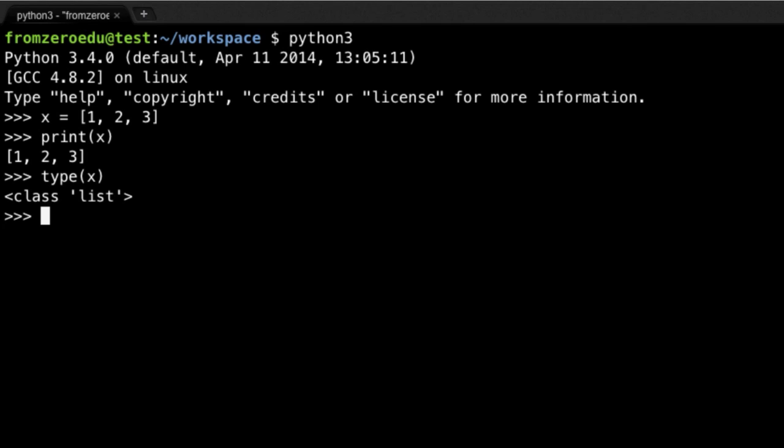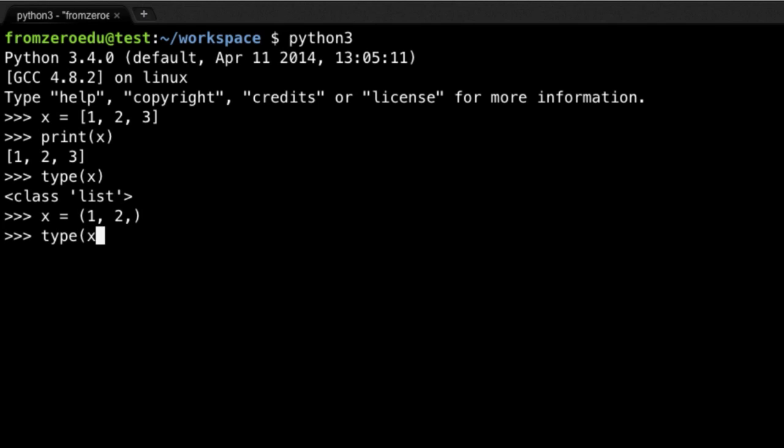Another kind of storage class is tuples, and tuples are basically used with parentheses. So you can do x equals 1, 2, and that's a tuple.